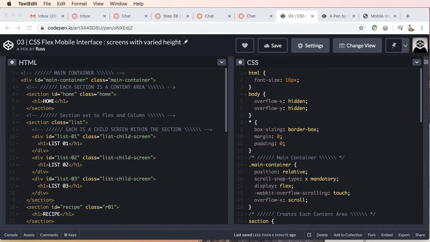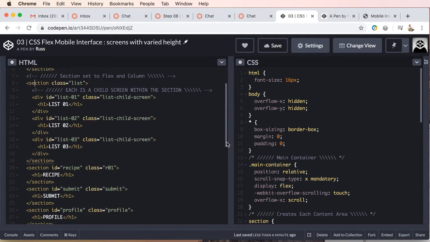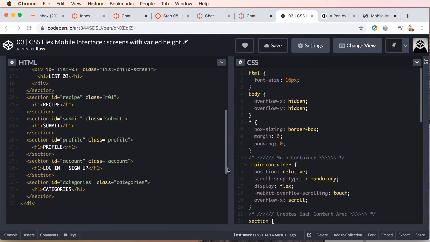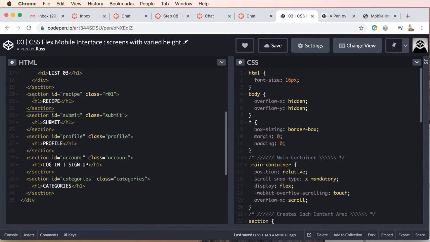So to do this, let's go ahead and select one of our next available sections here, and that will be this section, and I'm going to change this class name to recipe because I'm no longer having multiple recipes. We're going to do the demonstration just with one recipe page with a taller height.